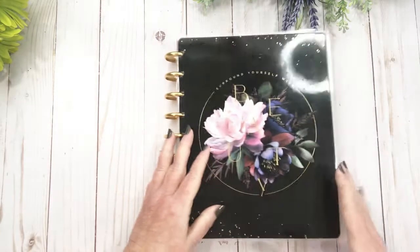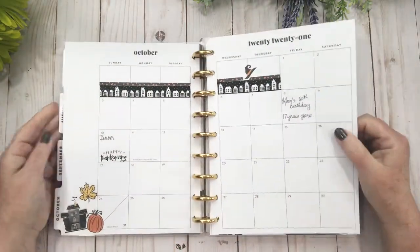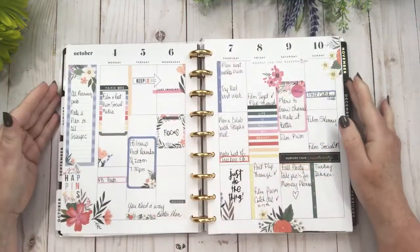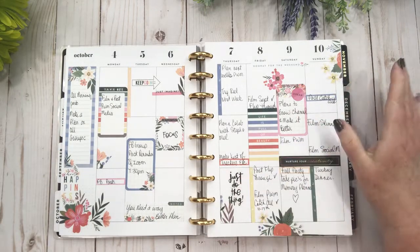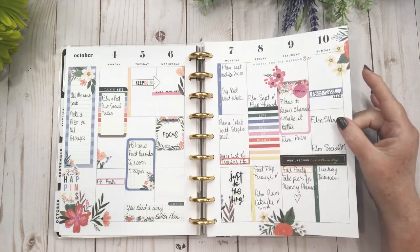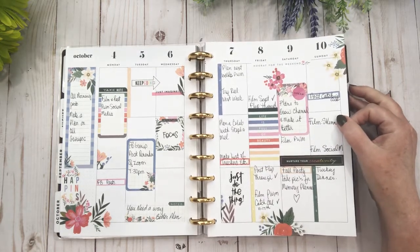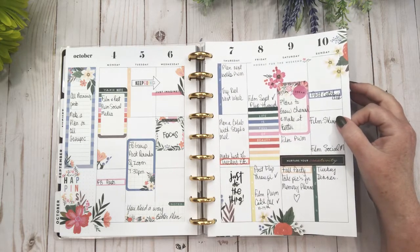And last but not least is my social media. And let's just get to that one. So the social media, monthly, didn't do much in there. That's fine. First week, loved this. Nice and bright, cheery. Things went well in it. Lots of plans, that kind of stuff. So I was happy with how this spread turned out and how the week turned out with the videoing and the social media in all aspects.